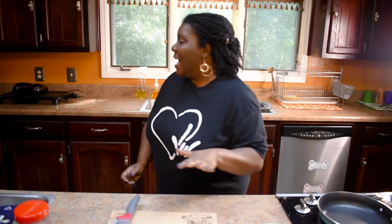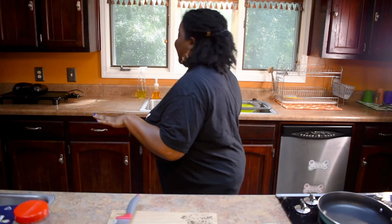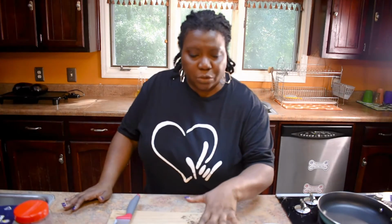All right, so we're gonna go ahead and get started because it has a lot of steps to this. So just bear with me, and I'm gonna try and make it as short as possible. First thing I'm gonna let you know is that I have already cleaned my vegetables and peeled my garlic here. All I gotta do is chop up the garlic and the onion.